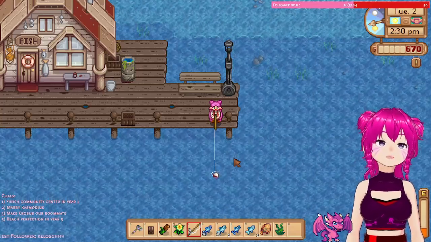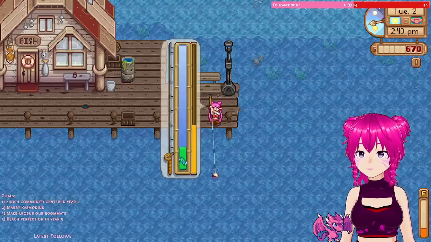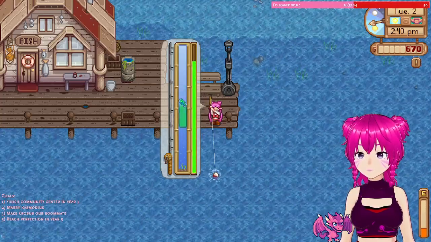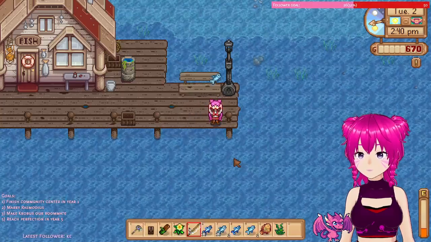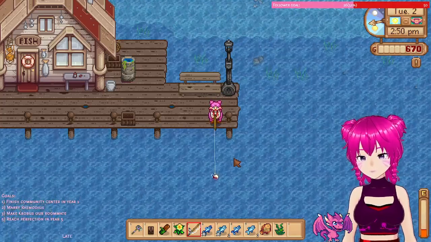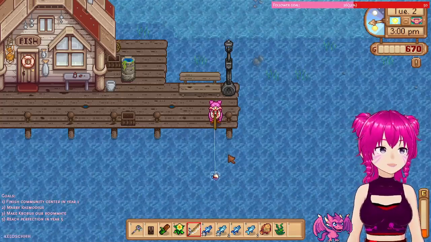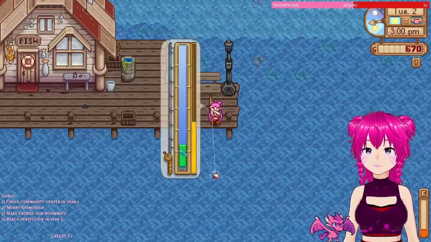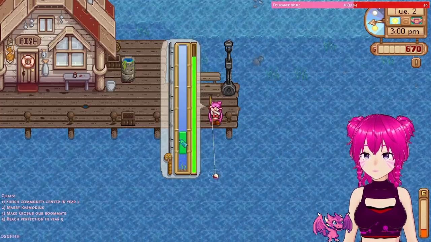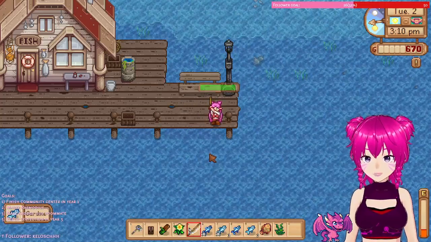I don't know where to put the chest that it won't get stomped on. Maybe just right there? Forget what all fish are in the ocean in the summer. Ooh, 6 inches.